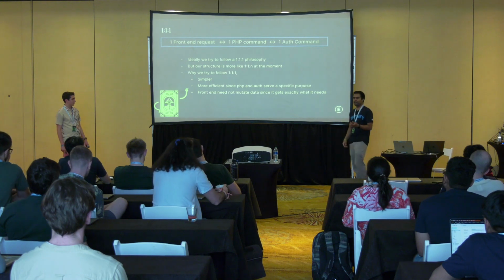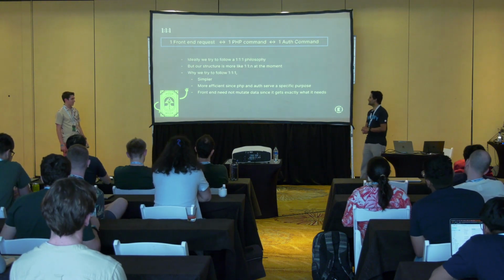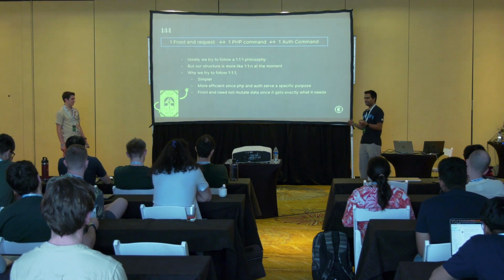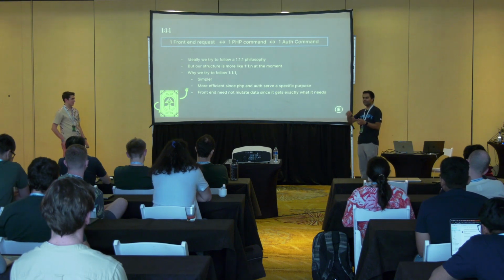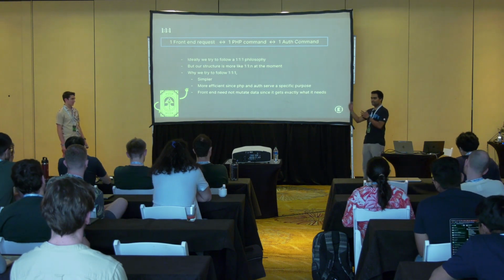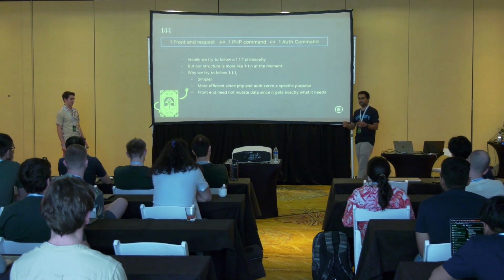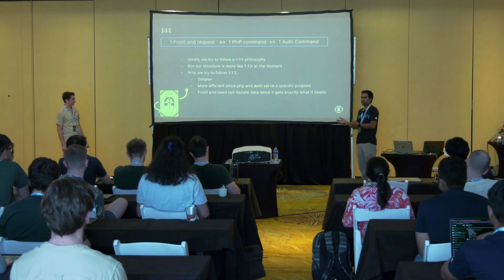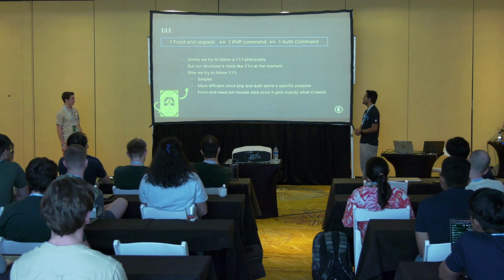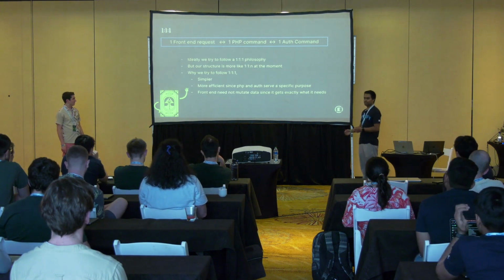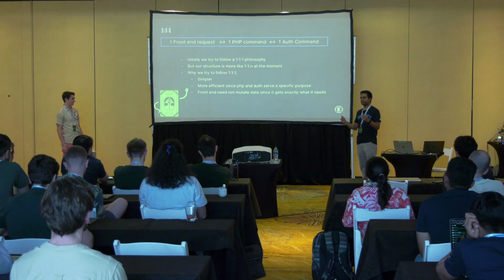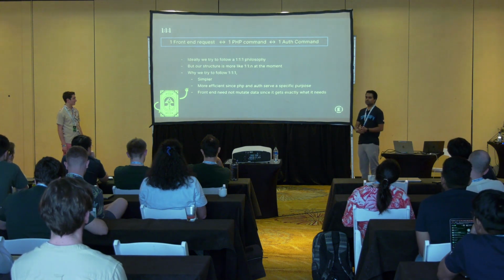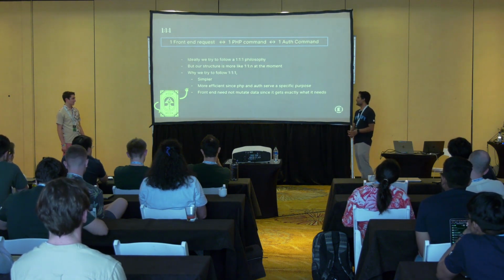A simple example of this is when we wanted to add emojis, right? We already had an existing command called edit comment or add comment, for example. So you can add the emoji right there as a new parameter that could probably have been the 10th parameter, but then it just makes the code confusing. So instead we would just add something new like add emoji, right? And then it would make it so much simpler to debug issues. It's also more efficient for PHP and auth because they're serving a single purpose. They're not doing unnecessary reads on things that aren't related to the logic of it. And front-end doesn't need to also mutate data because it gets literally exactly what it needs.